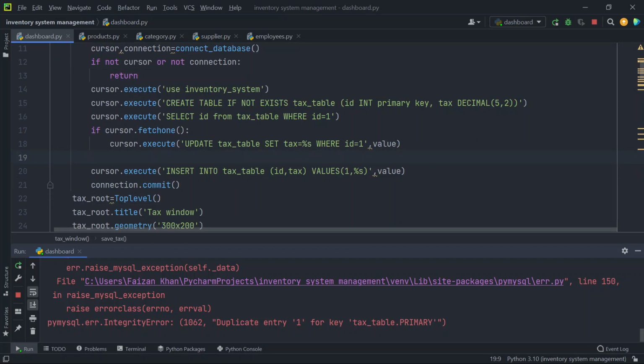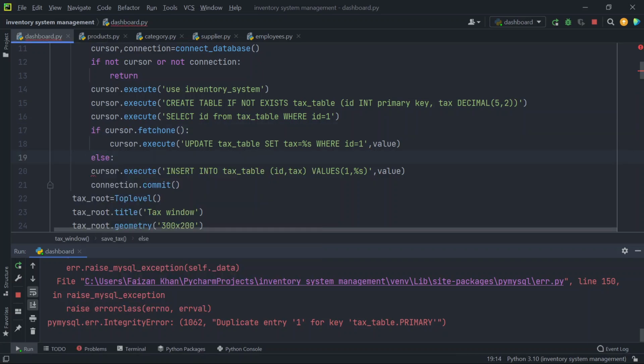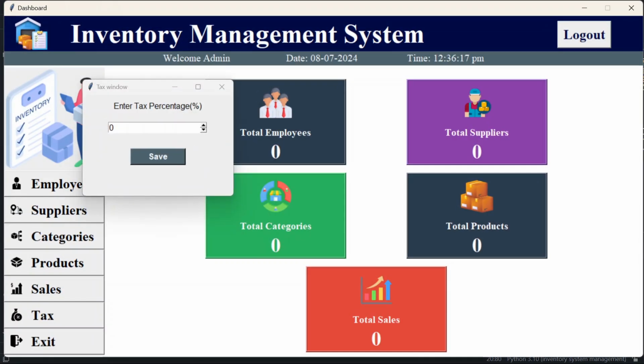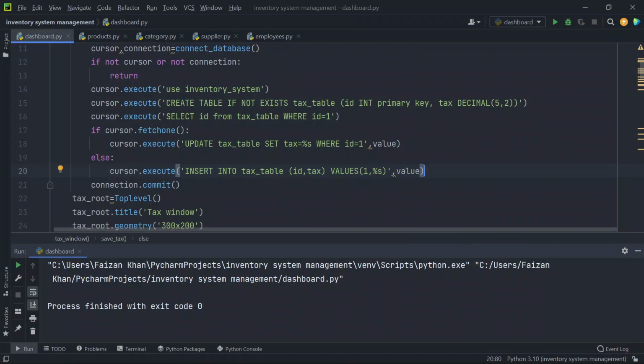And if we don't get the ID, this condition will become false and we'll move to the else part, and in the else part I will insert into tax table the ID and the tax. So now when I add the same tax or some other tax again and click on save, you will not see any error.